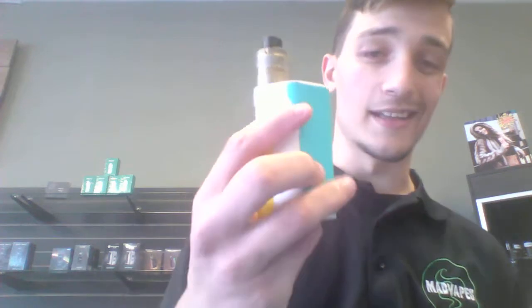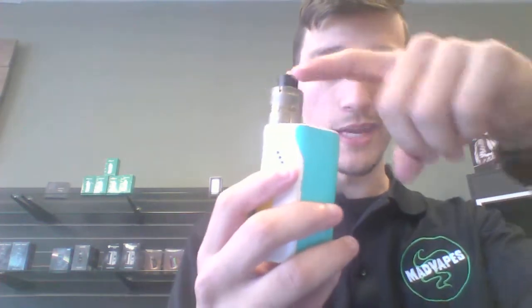You've probably seen this mod and RDA combo in a video before — if you've ever seen any video I've ever shot, almost ever, it's in there. This is the RX 200 from Wismec with the mini Buddha on top, which is a four-post, pretty easy to build on RDA. The reason I carry this: three batteries, gonna have battery life for days, got 200 watts, so I've got enough watts for anything I want to run. The RDA is easy to build on; coils are kind of old in there because I hadn't been using it as much lately because of the second part of this video I'm going to be talking about, but I do carry this mostly every day.